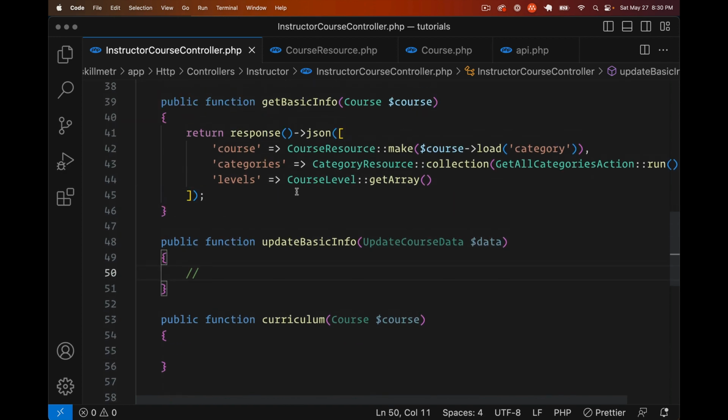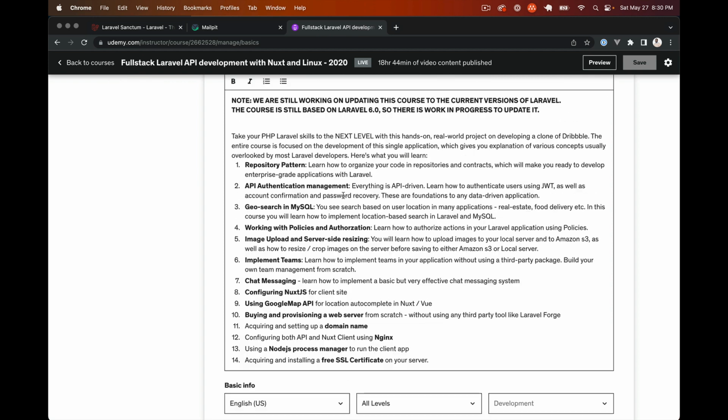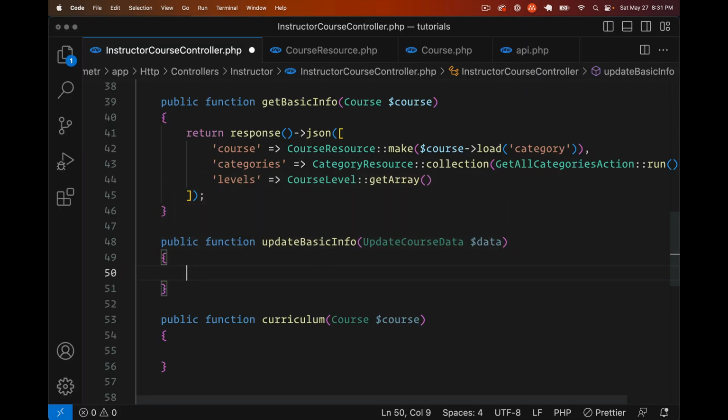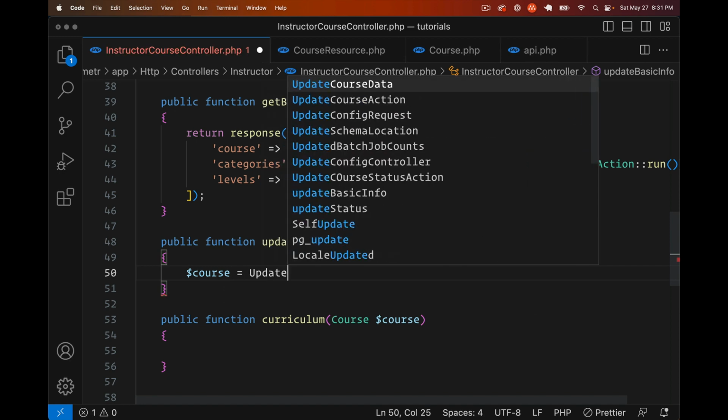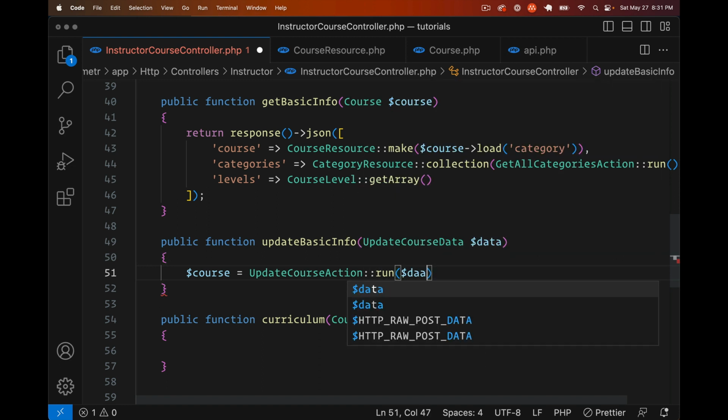Now, once the user has received that information, filled in the form, as you can see in Udemy here, and made changes to the course information, we have to save that information in the back end in the update method. So here I'm just going to say course equals update course action run, and to it we're going to pass the data and the course that we want to update.